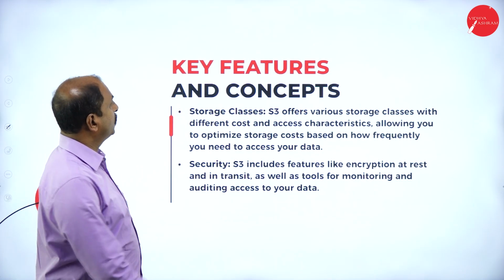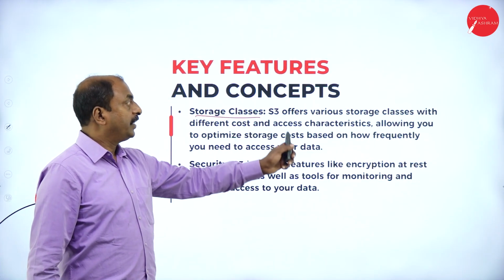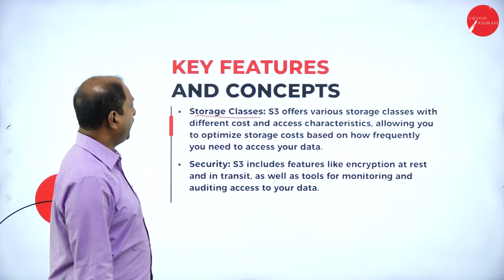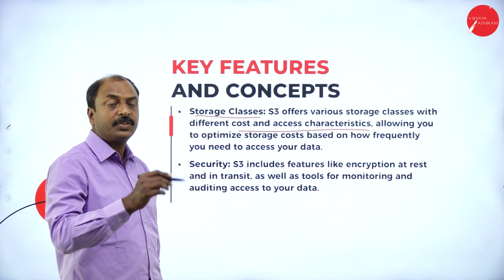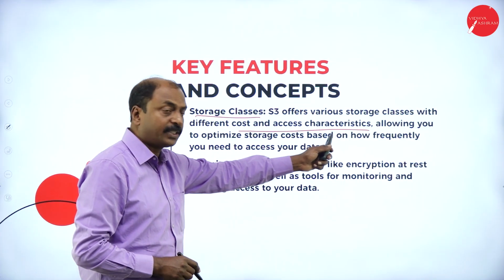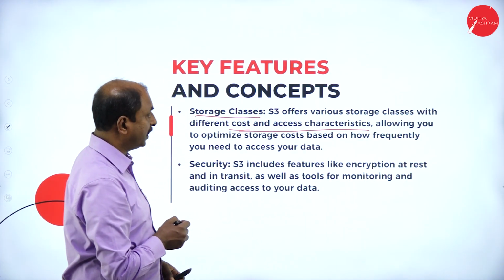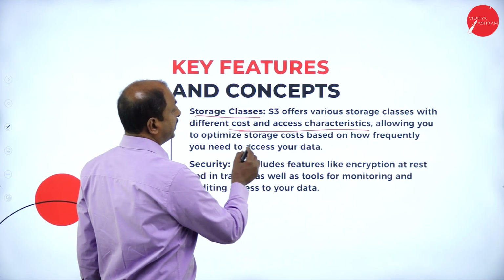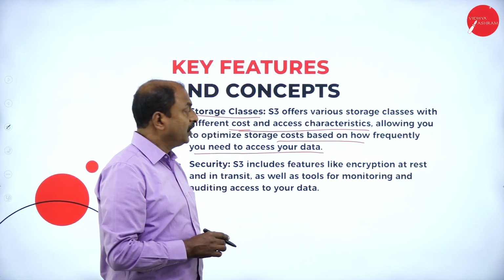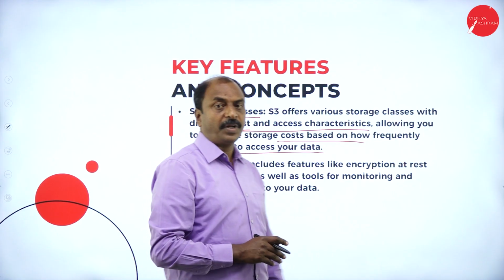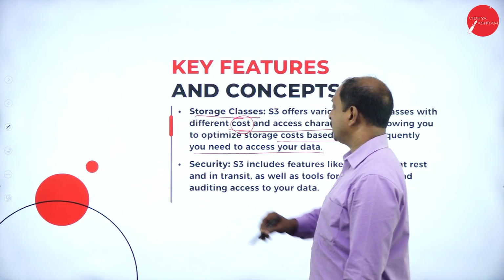Next one is storage classes. As we have seen in the first slide, it is going to offer different storage classes, means with different cost and access characteristics. So we can have different storage classes based on these characteristics of the buckets or based on the data, and also with respect to the cost. And again, optimizing storage cost based on how frequently you need to access your data. So this is nothing but classes. So how frequently you're going to access the data, based on that, you're going to pay for this service.